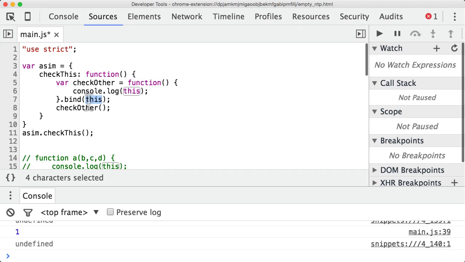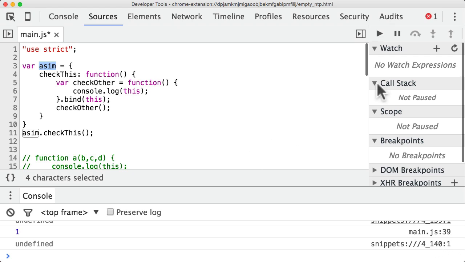On line 7, if you remember, this is the asim object. So we're binding the this on the check other function with the this outside the check other function, which is the asim object.